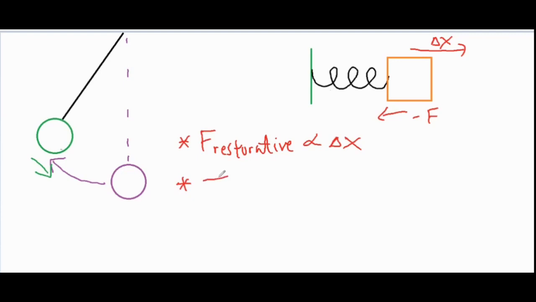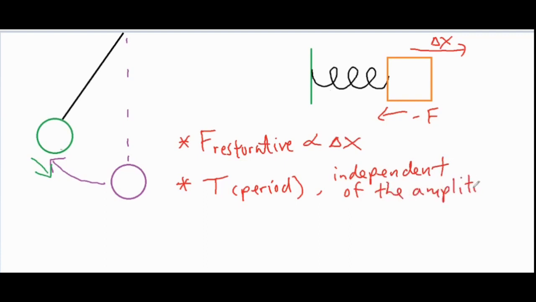Secondly, all of these things have a capital T, which is a period, the amount of time it takes the object to move back and forth. And with these periods, they are independent of the amplitude. So what I mean by that is if this object over here that's on the pendulum swings back and forth in a really wide, full arcing motion, or if it swings back and forth in a short little arc, no matter how much you pull that pendulum back and let it go, its period of how much time it takes to swing back and forth is actually going to remain constant.